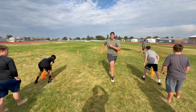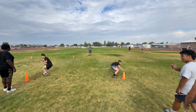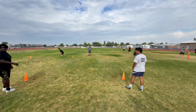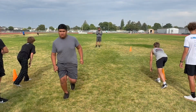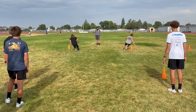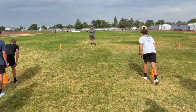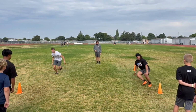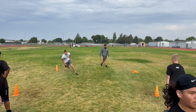We have everybody from inside receivers and running backs to offensive tackles do the L drill. It's as important as anyone to win the first 6 inches of every play. That's our goal with agility. And so that's why we work on it every single Monday. Now this is a 10 to 11 week summer camp. Every Monday is agility. We have 5 different agility drills as well as the agility ladder. So we do 3 reps. Each player gets 3 reps of L drill work, and that's all they get. So if we have 8 Mondays or 9 Mondays throughout the summer, well then they're going to get 24 total reps on the L drill all summer long.